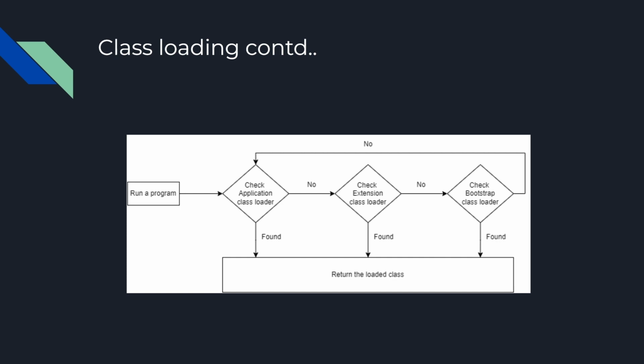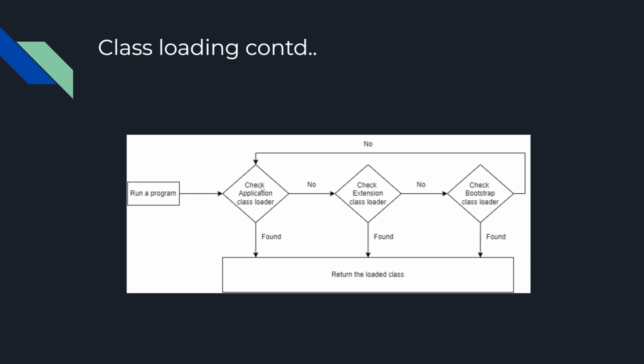If it finds a class in any of its parents, then that class will be loaded or returned by the parent class loader. So a class will never be loaded twice in this flow, which is the usual flow. We will see cases when a class can be loaded twice, but the basic flow is that the JVM avoids the duplicate loading of a class. So we come to the point where the Bootstrap class loader could not find the class, so it will ask the child to load the class. And now it's the responsibility of the application loader or the system class loader to load that class.